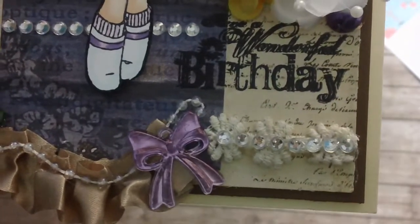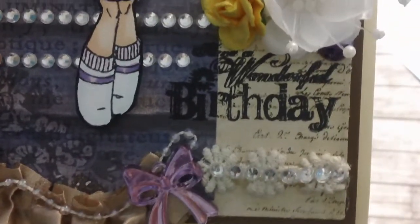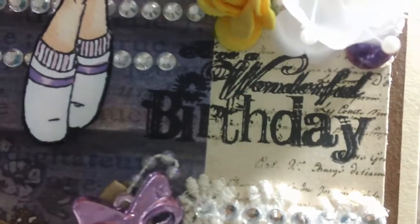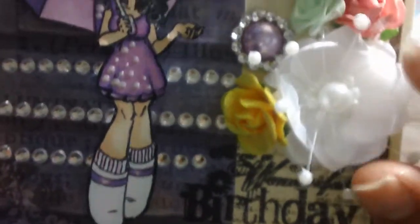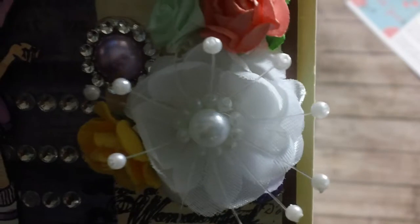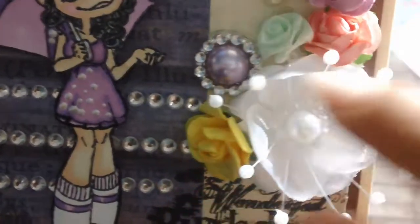And I just put rhinestones on top. If you ladies know me, I love rhinestones. So bling, bling, bling. And the sentiment says, have a wonderful birthday. Hopefully you can read it. And I added some flowers here. And this is a fabric flower with a pearl center. And I added some buckles with a flatback pearl.